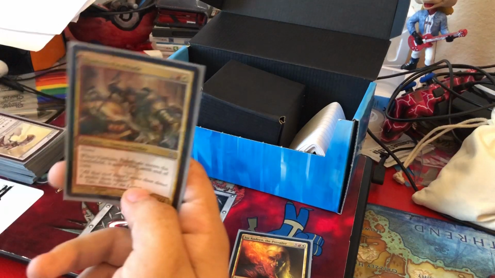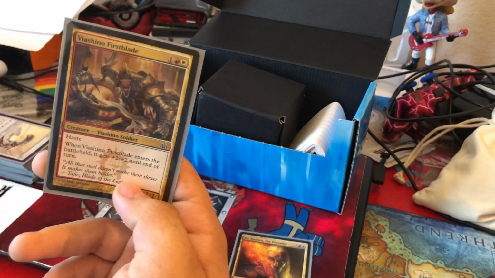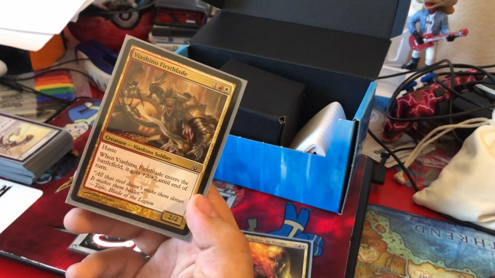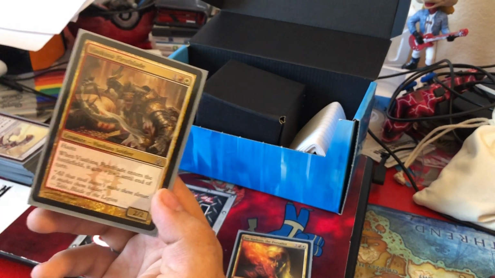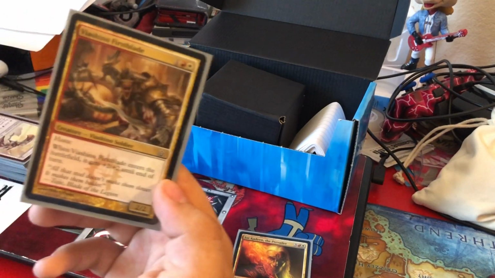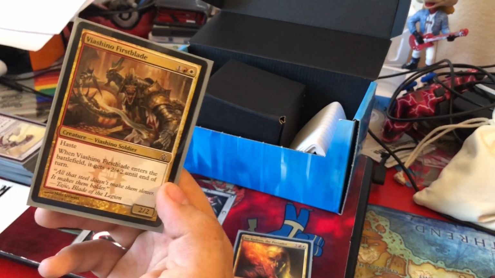So, I have Viashino First Blade, 1 red and white, with haste. He's a 2/2 with haste. When he enters the battlefield, he gets +2/+2 until end of turn, which is great because it's 3 mana for a 4/4, which will then become a 2/2. That's just value.